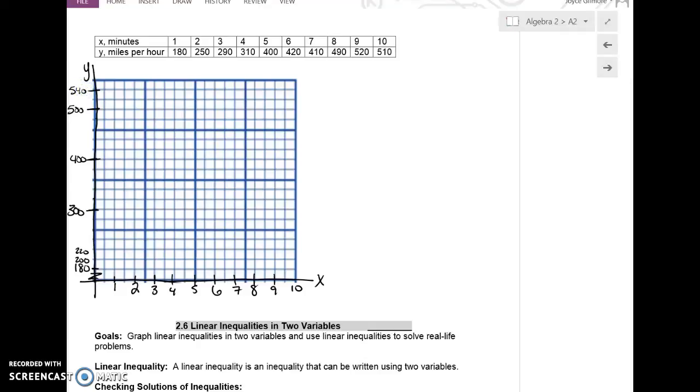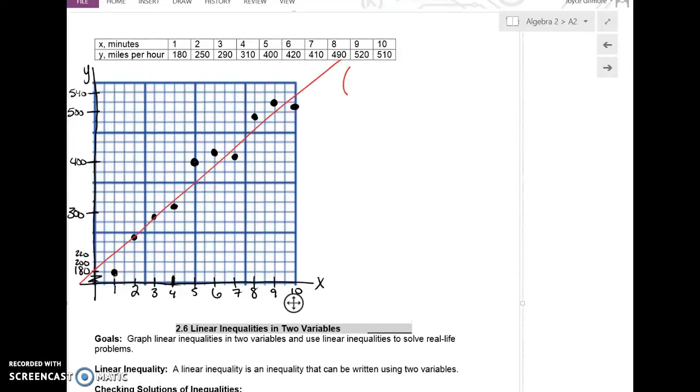Once you have your axes labeled, plot your points as accurately as possible. Once you have all of your points on the graph, you need to use a straight edge. Make sure you're not freehanding a line of best fit. You need to use a straight edge so that your line is actually accurate, and draw in a line of best fit. Okay, here's my line of best fit, and I think it might be a little bit low because these 4 points here are a little bit high, but it'll work, I guess.